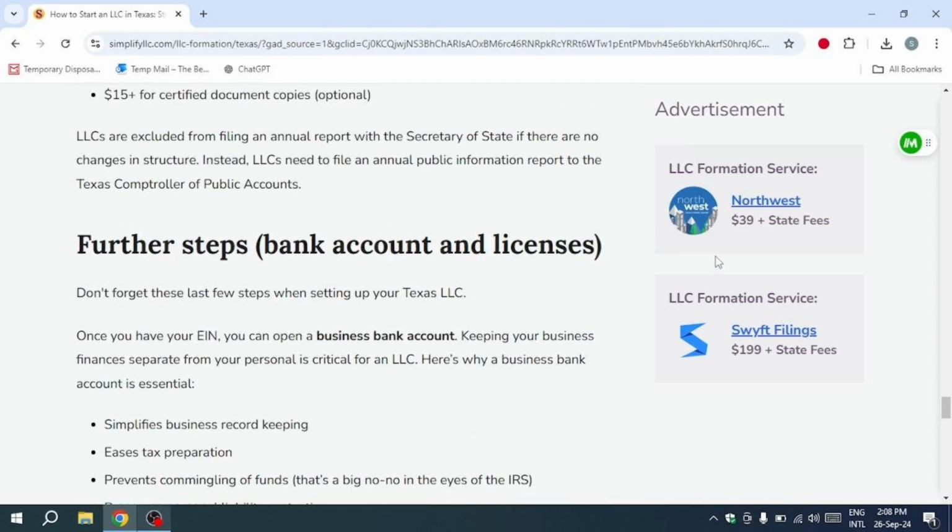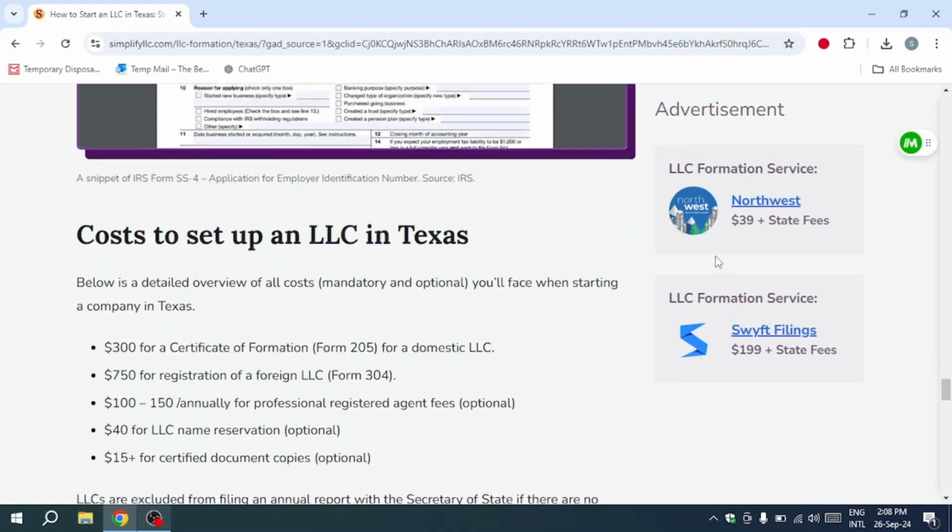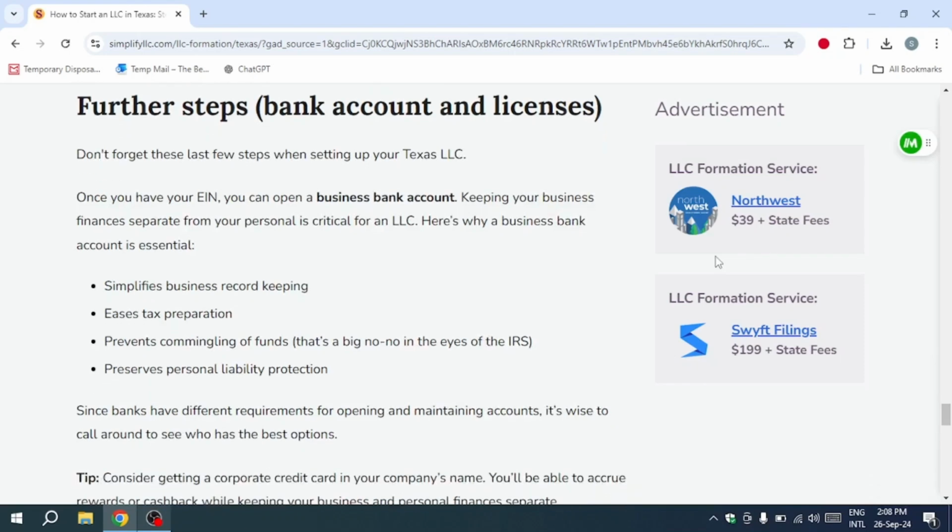Furthermore, consider hiring an accountant or using accounting software to help manage your finances effectively, ensuring compliance with tax laws and regulations. In addition to financial management, it's essential to evaluate whether your business needs insurance. Depending on your industry and business activities, various types of business insurance may be necessary to protect against liability, property damage, or other risks. Research the insurance options available for your specific business needs and consult with an insurance agent to find the best coverage.